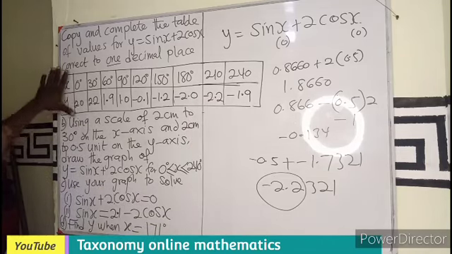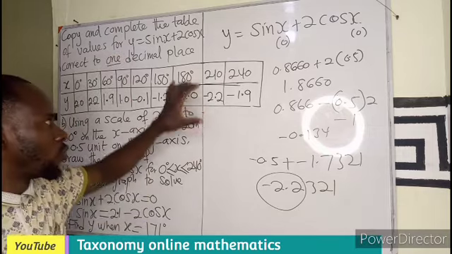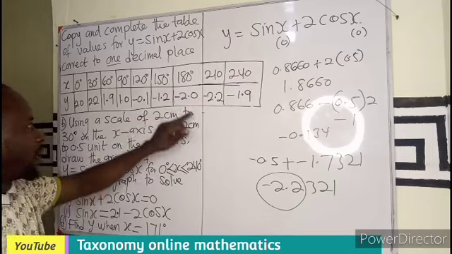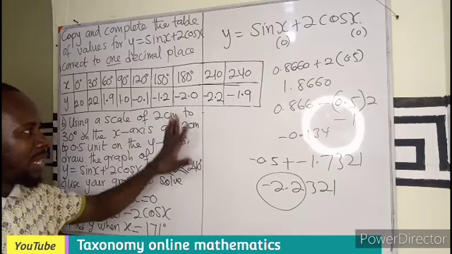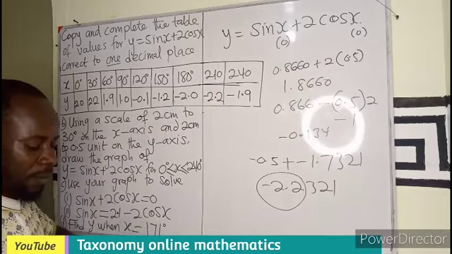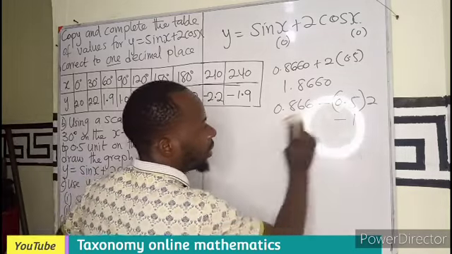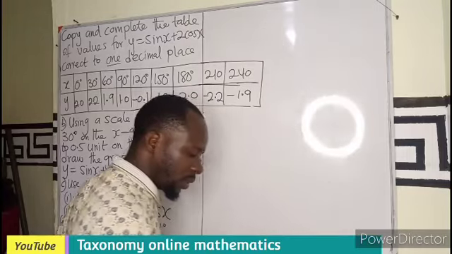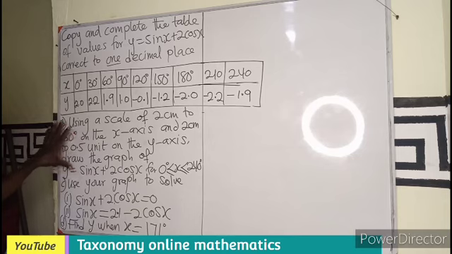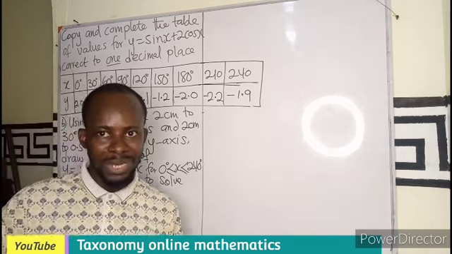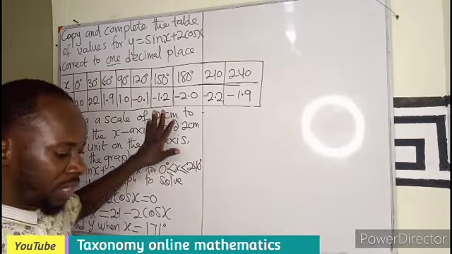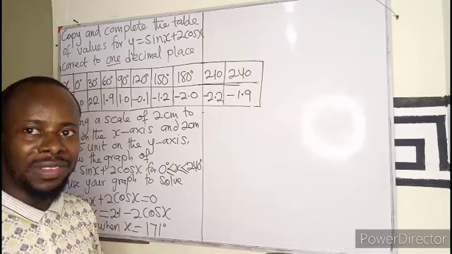So for the complete table, don't forget you have to copy and complete. So you draw the table again. After solving, fix in the values that are missing. Then if you are done, your table is now complete. Then you can think of solving the other aspect, which says that we are using this. We will solve this on a graph, so let me leave that part. We have to use the graph, if solved, to find the value of this and that of this. So the question down here will be solved on the graph sheet. So come along with me as we put this information on the graph to see how best we can solve that.